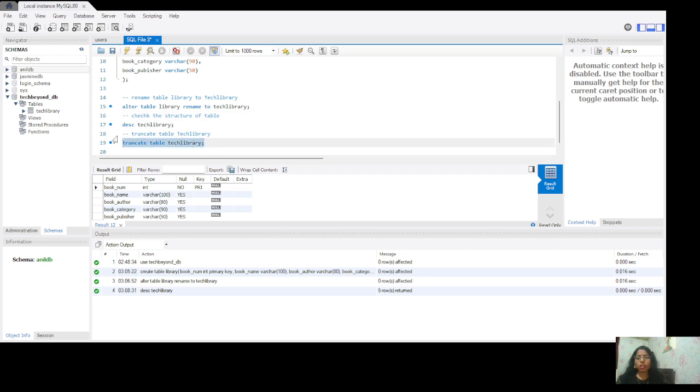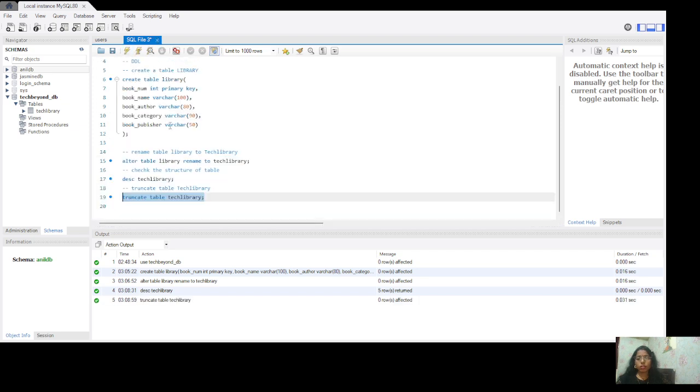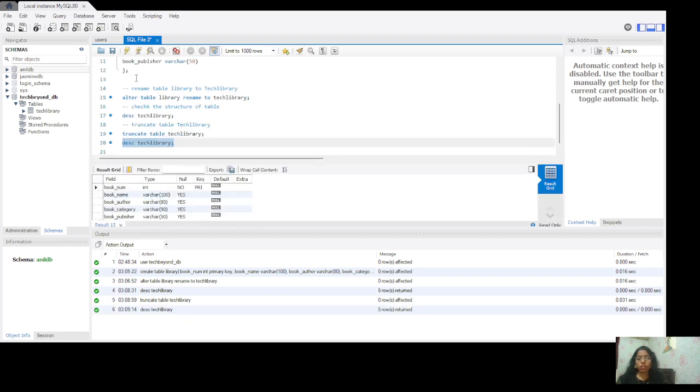Now we did truncate. Let's execute. It ran successfully. Now if we see DESC, describe table name, it's the same. Nothing has changed because we have not inserted any record. Truncate will delete only the records inside the table.